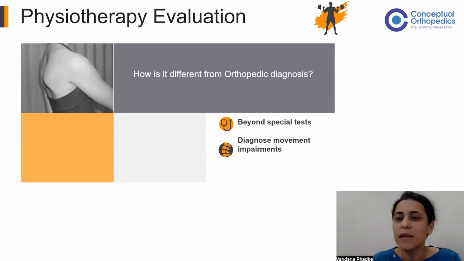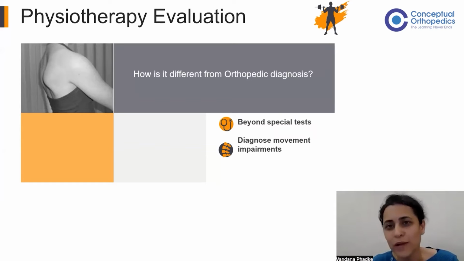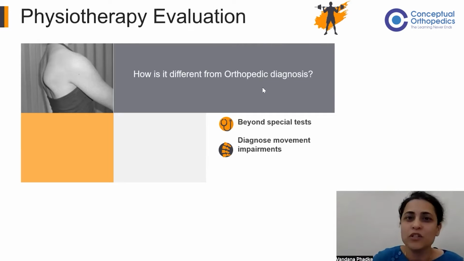So to start my lecture, I just wanted to talk about how physiotherapy evaluation is usually done. It's very similar to an orthopedic evaluation. Initially, when a patient comes, you would observe, palpate, move, and measure. So the basic concept of evaluation of patients remains the same for us, but the orthopedic labeling or the diagnostic labeling, which is done by orthopedicians, is sometimes not useful for us. So I'll give you an example.